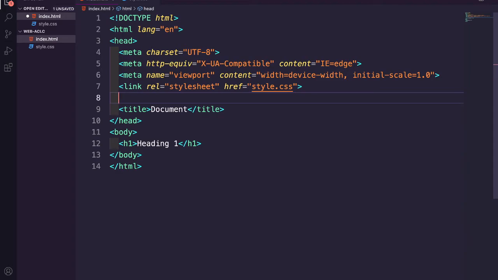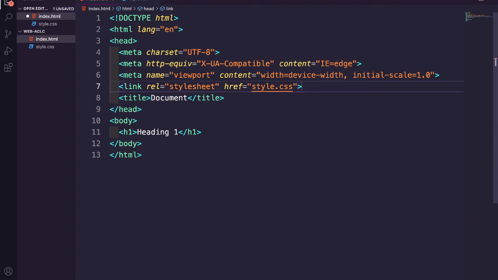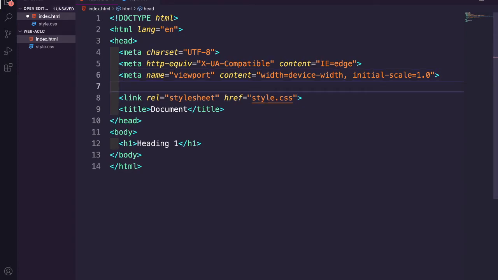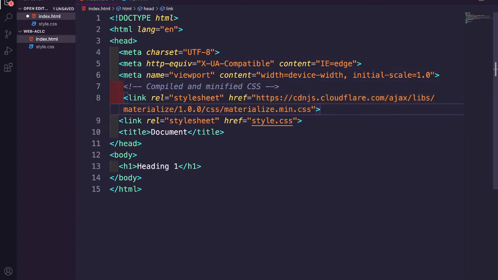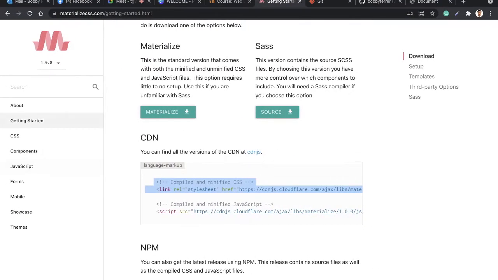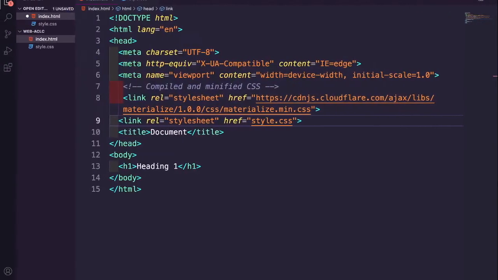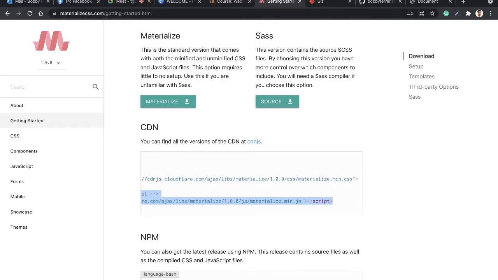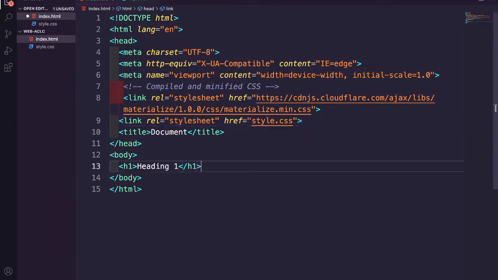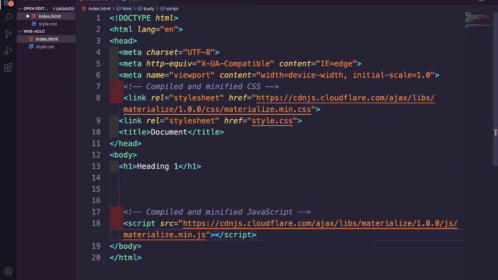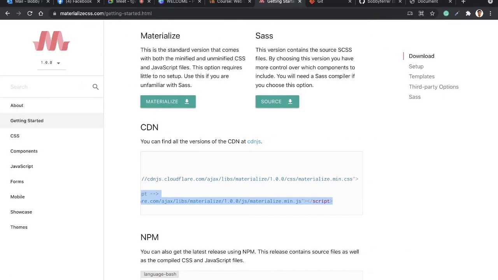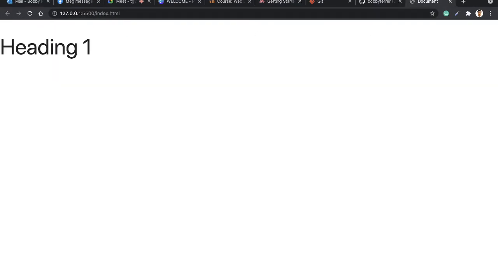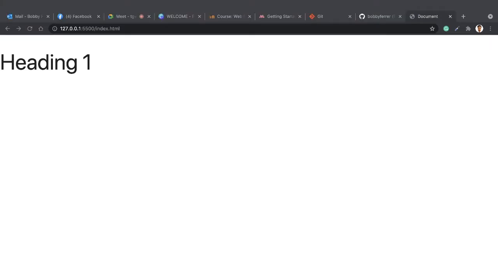I think it goes before your own CSS, so that you can override the CSS here. Okay? Put it here. Alright, so in this case, we're able to use all those components. And later on, baka gamitin din natin tong JavaScript, so it's much better to put it here. Alright, once we save, check this one, without doing anything, meron na tayong much better na heading one.